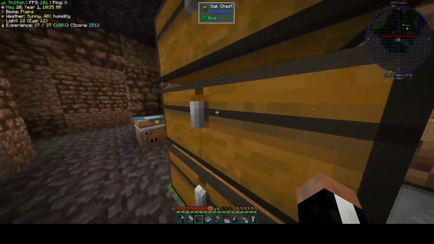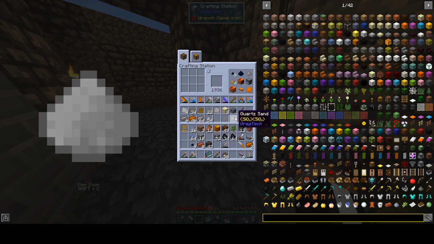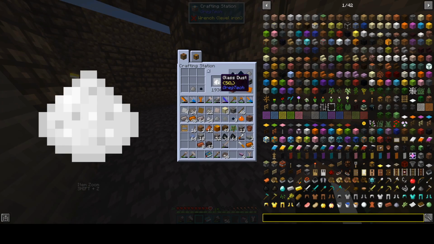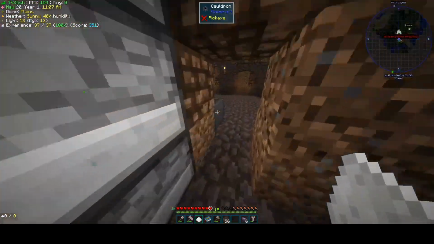Now, flint dust is a little easier, because we've made this stuff before. Like this. Boom. Now, making it into small piles of dust, like so, is pretty easy. And then we just gotta add our quartz dust and our flint dust together to get glass. Holy crap, we got glass.